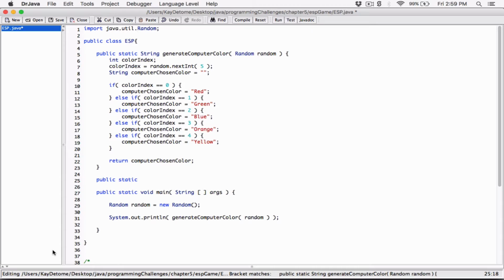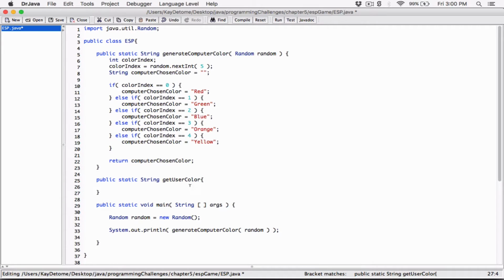Because it's going to take whatever the user typed as a string and return that string. So I'm going to define the return type to be a string here, and I'm going to call this method get user color. Well, I need to also put in the parentheses here. Actually, it will need some parameters.